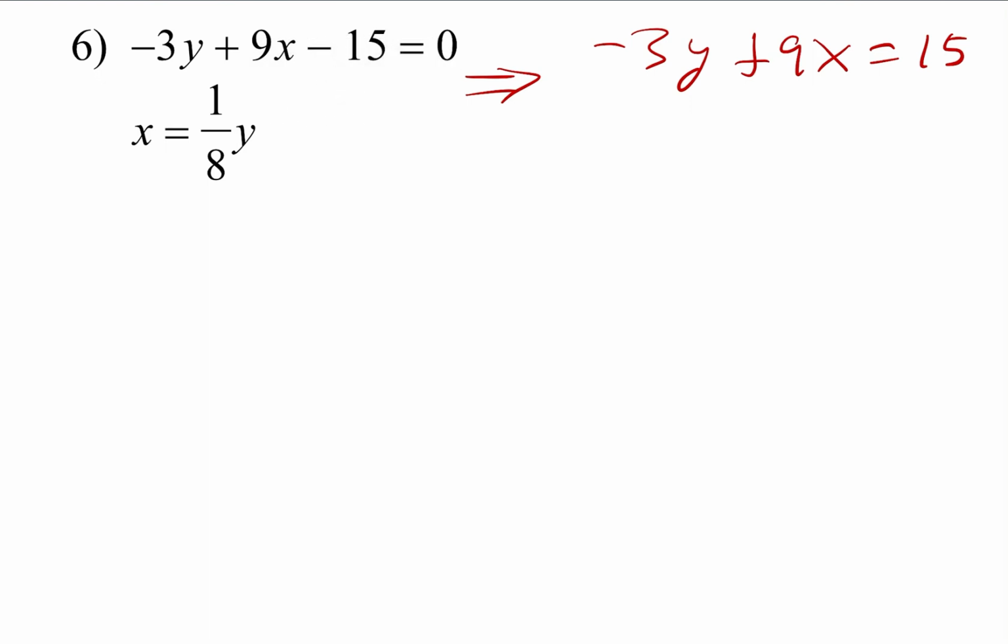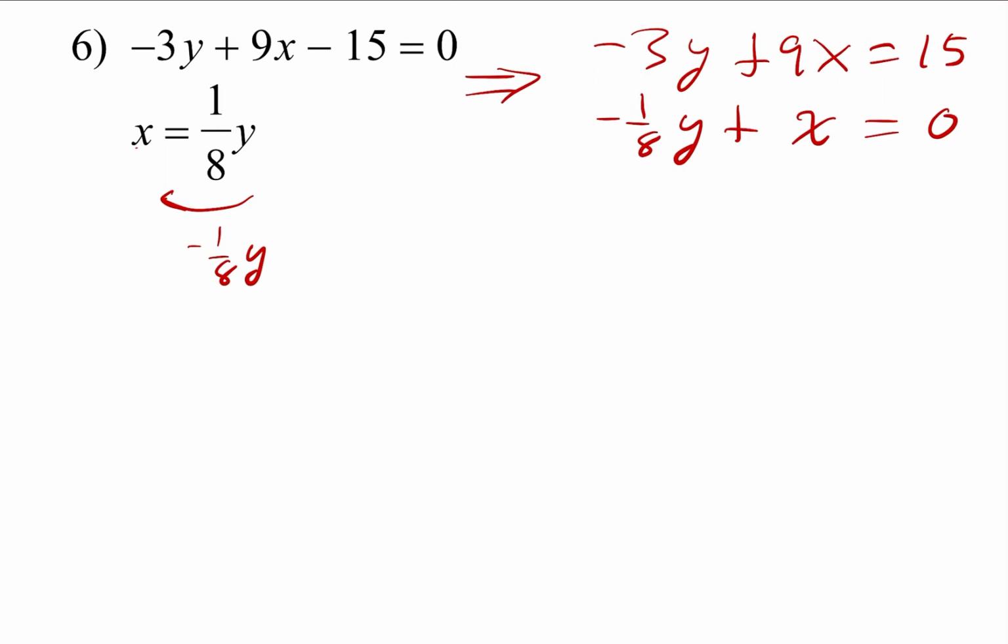Now, the next equation, I want the y's in my first term, so I need to move it to the other side. So I'll have to subtract 1/8 of a y. So this will become negative 1/8 y. The x is already there, so I'm going to put plus x. And then I don't have anything on the other side, so it will equal 0, because when I subtracted the 1/8 y, I'm left with 0 as my constant.